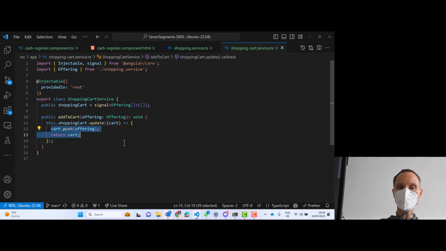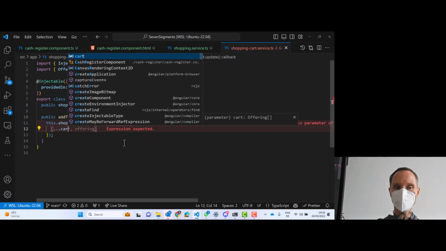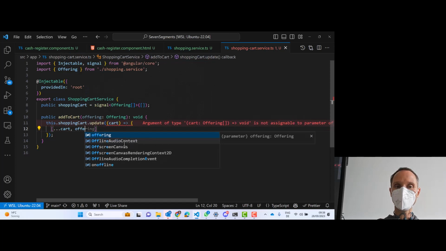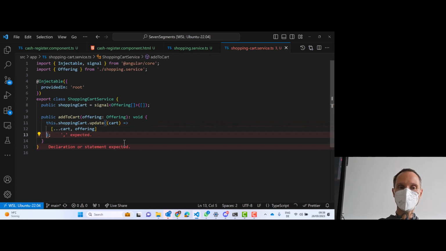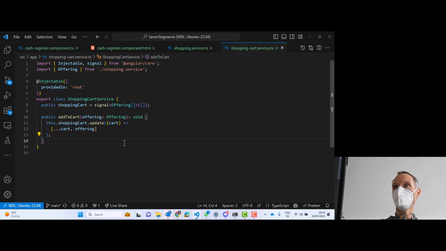We could simply take the cart and add the offering that we would like to return, and then we can even get rid of that one and get rid of that one. That would make the code even simpler. In this case, I need to copy it because I append it at the end. Okay? Good point.